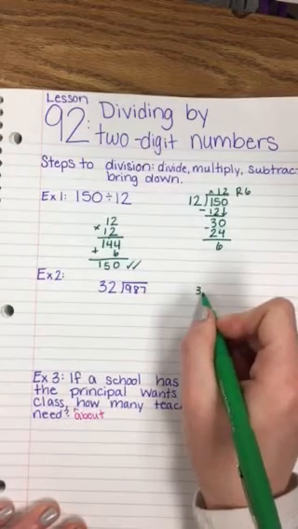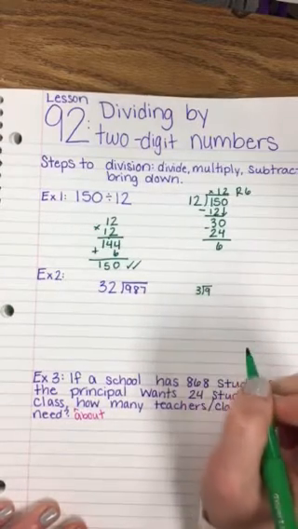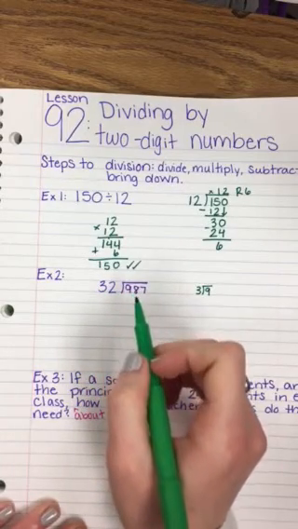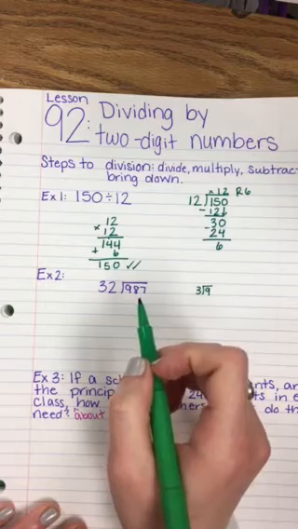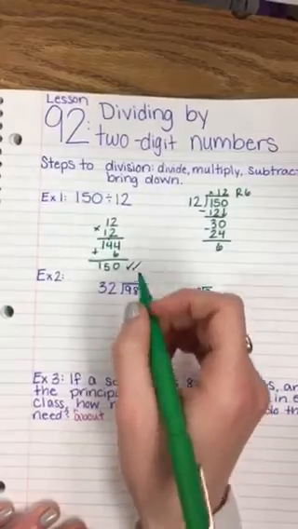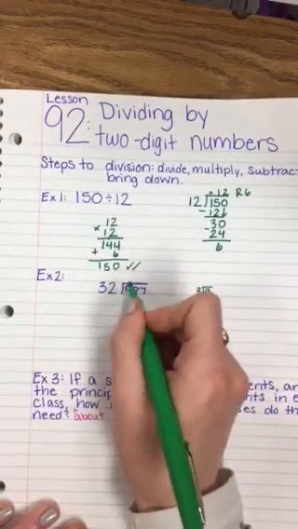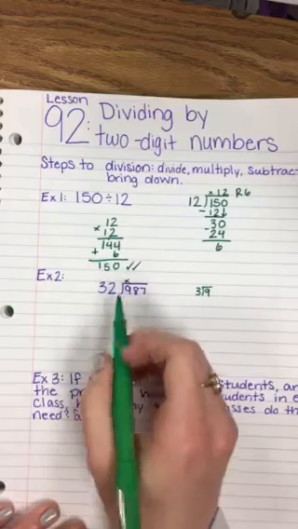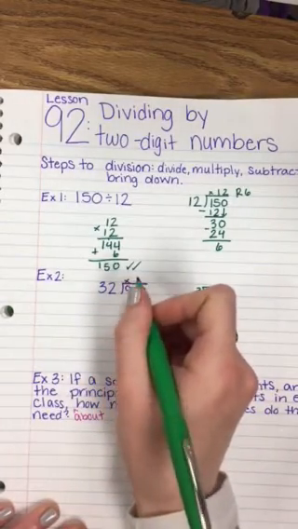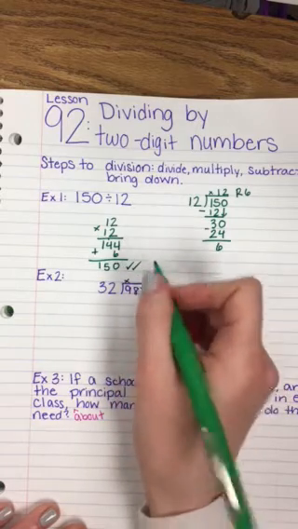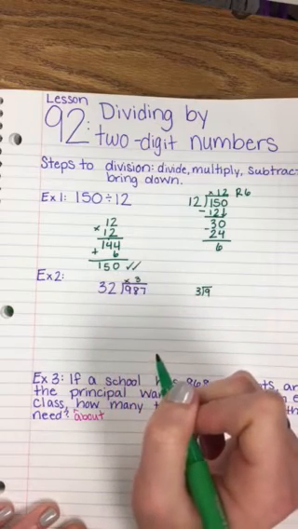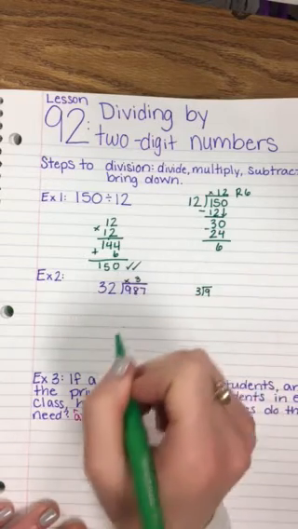So 3 can go into 9. That's what we're going to think because we've got this 3 and this 9. So we're going to try the answer 3. We write the 3. 32 cannot go into 9, so we put our little mark there. But 32 can go into 98, and that answer is 3 times. So we put a 3 above the 8 in 98.